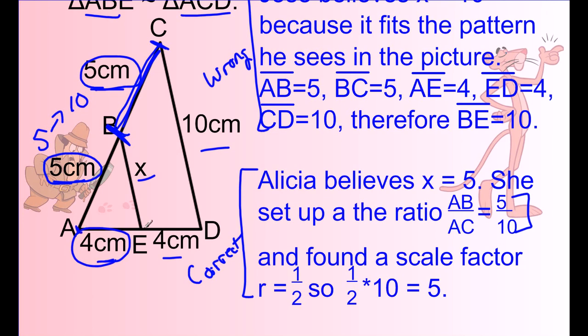This is definitely the length from A to E. But this 4 centimeters is just this section of this side of the triangle. So if he would have related it as AE is 4, and then the whole side, 4 plus 4 is 8, he might see that what you're doing is you're taking the small triangle and multiplying by 2. Then you might be able to figure out, oh, so some number times 2 gives me 10. That number has to be 5.